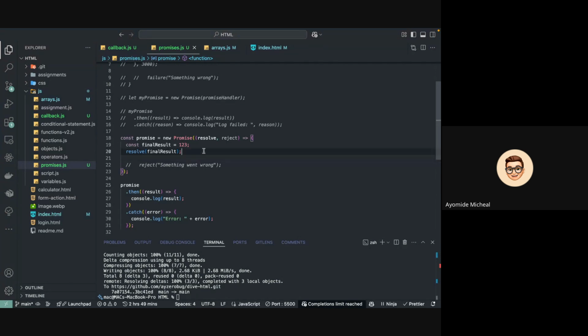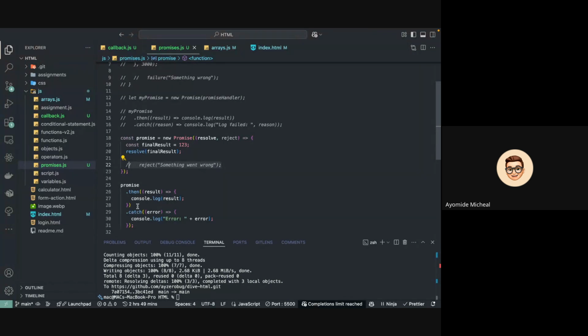So this time around, we are not returning. Instead, we are resolving, which means, okay, let the person know that this thing is done running and it is successful. And this is the value it expects. But if it is not successful, we are going to reject also with the error that actually went wrong and let the person know, okay, this is what actually went wrong.